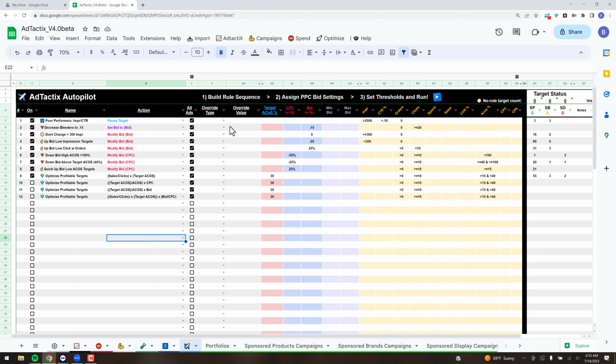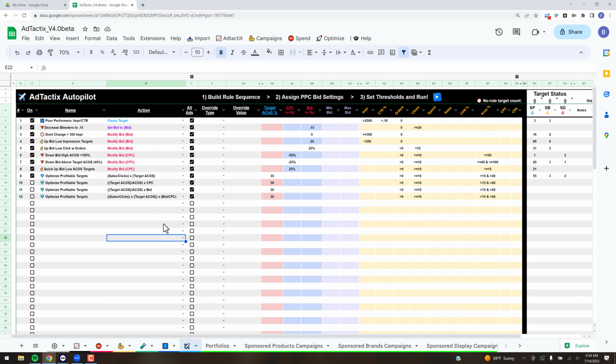But the big feature that is currently unlocked right now is you can add overrides. So if you are familiar with the bid override table, there's a completely different way you can actually optimize your bids in AdTactix, and that's using the bid override table. I'm not going to confuse you and even click over to it right now, but it's this tab here. You're welcome to look at the other training in the members area, which will be right underneath this one, on how to set up the bid override table.